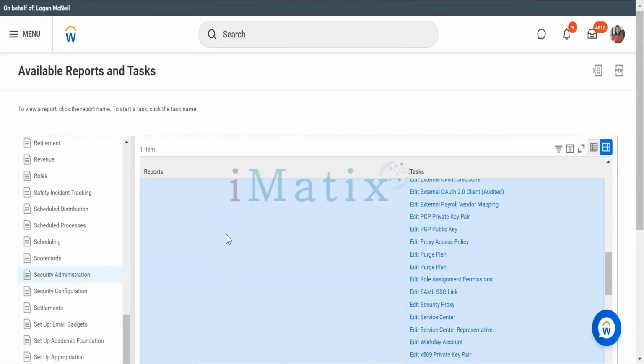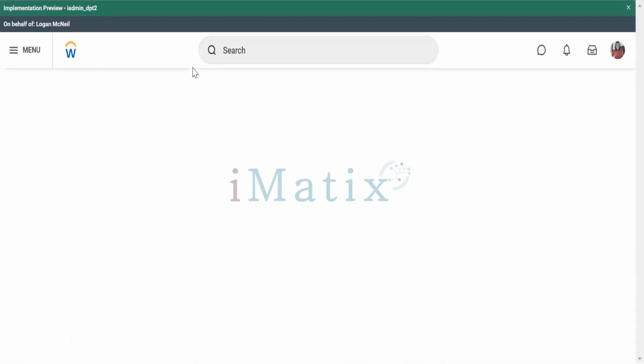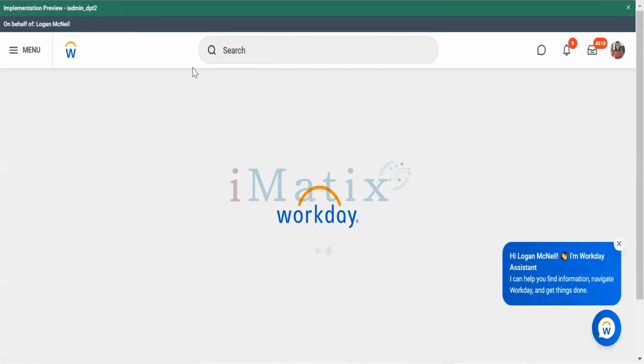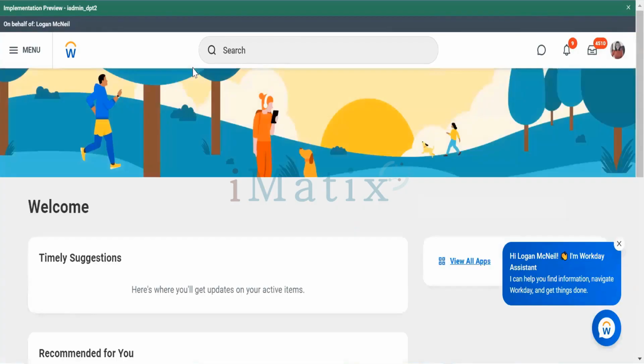Now tell me, where do you find sitemap in Workday? Under Profile. Under Profile? Under Profile. What is the purpose of sitemap? To navigate all the activities or tasks which are available in Workday. Sitemap navigates you to the tasks under each category that are available in Workday. Also, it shows all the reports that are created under that particular category.